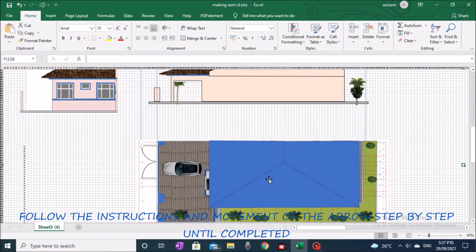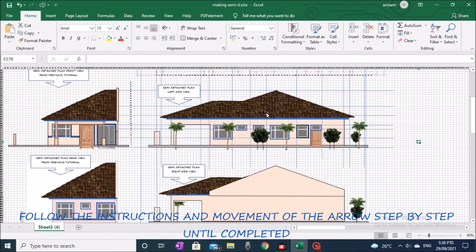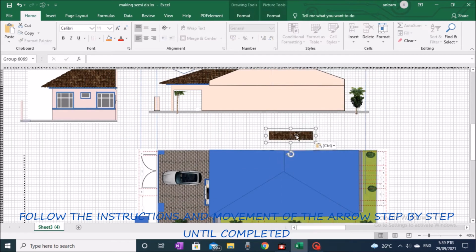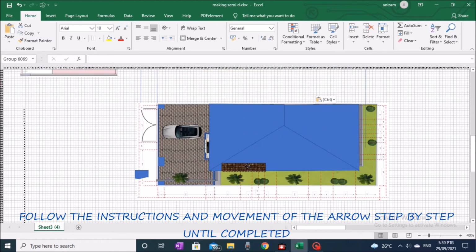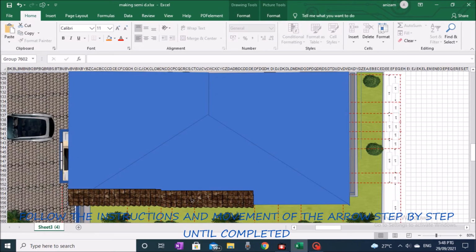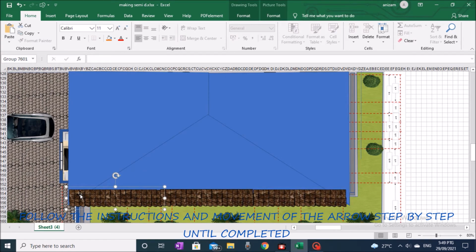The next process is to make a sketch or line on the roof. You can use the roof image from the tutorial part 5. Copy and paste the image and arrange according to the number you need. And arrange the image until it fills the roof area.